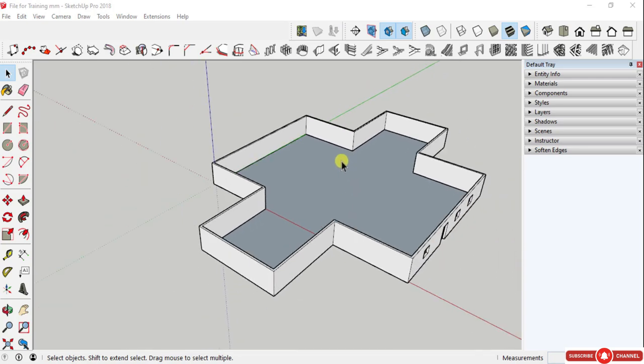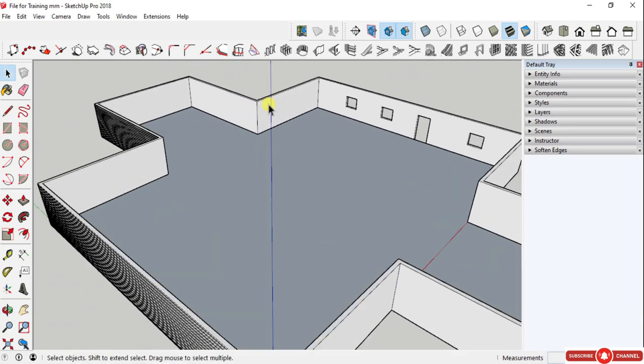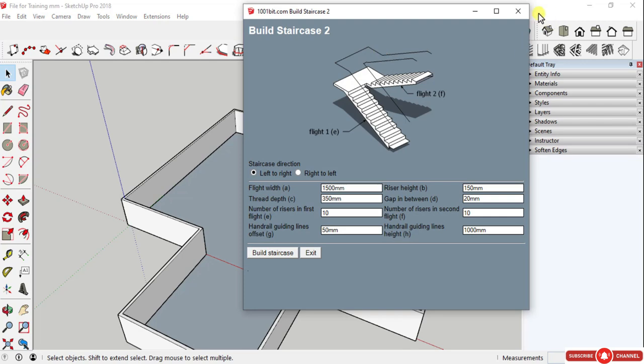After the single flight staircases, we will have a look at how to create dog-legged or double flight staircases. Let us begin. As you can see, we have multiple options of creating escalators, RCC staircases, steel staircases, and so on. Here I am going to start with one of the options, building staircase type 2, that is a dog-legged staircase. A dog-legged staircase has two flights, just like the leg of a dog running in motion.